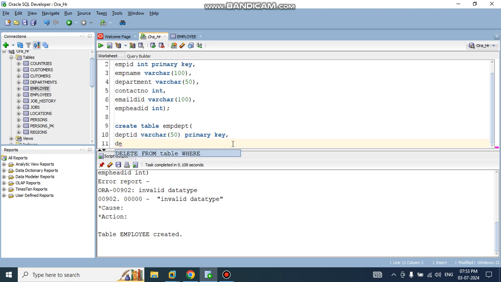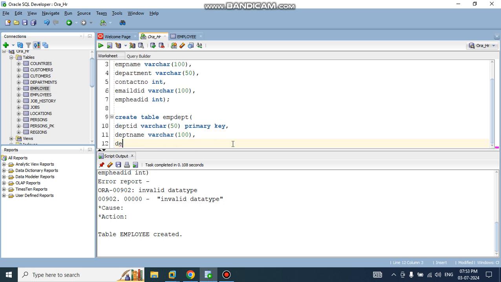Next is department name, it is varchar of 100. Next is dpt location, varchar of 100.